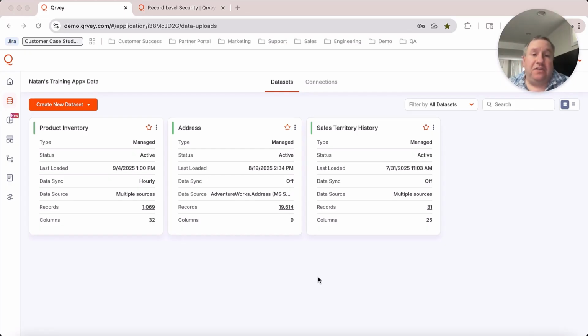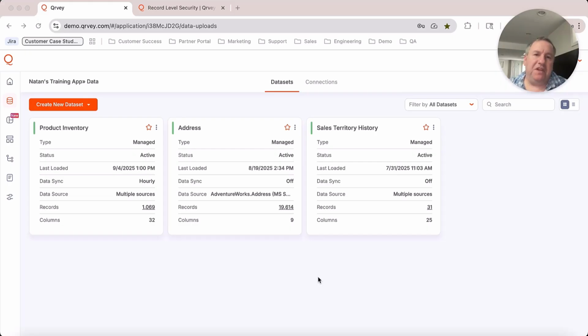So record level security, what it's used for primarily is as a security filter to pre-filter records before users even load the dashboard and filter it further from there. So the most common use case for a record level security filter, especially if you have a commingled dataset architecture, is to filter by tenant. So if you have a column called tenant ID, org ID, company ID, that's the most common type of field for record level security. But you might also have the concept of different roles for users within a single tenant, and RLS would be great for further restricting the records based on role, or really anything else.